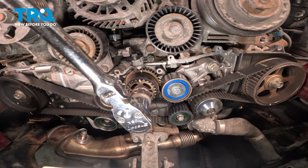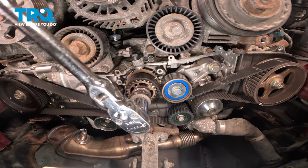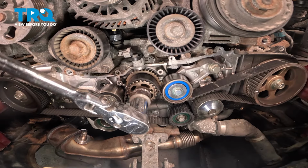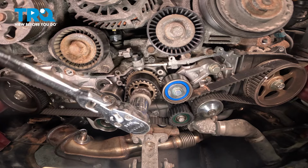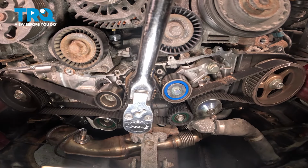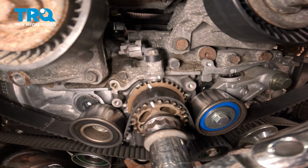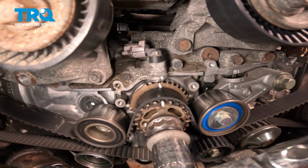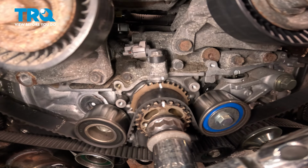When you do this, you need to make sure that when you line up the crank sprocket, the cam sprockets are lined up as well. Get those two marks lined up as best as you can. We can see that our crank sprocket marks are lining up.